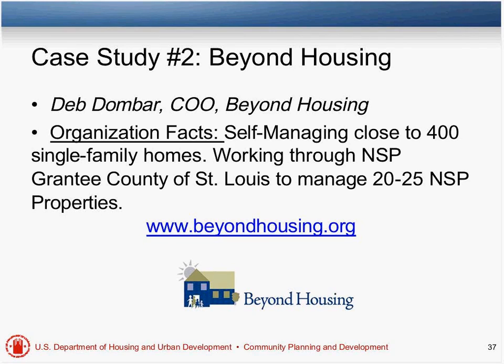So we wanted them in different school districts, having a little bit of that appropriate behavior modeling, a little bit of the keeping up with the Joneses. They're seeing people go to work every day, keeping their yards nice, maintaining their homes. So we wanted to have examples all around them.